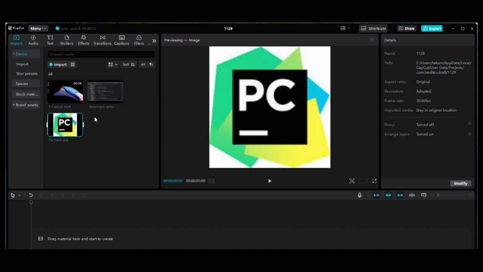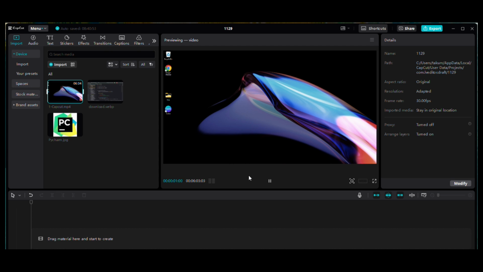You can import as many files as possible, many videos. Okay, these are audio, these are images. What if it's a video I want to also show? This is a video. So from here, automatically you can control it, you can stop it, and you can play it. You can see it is talking.